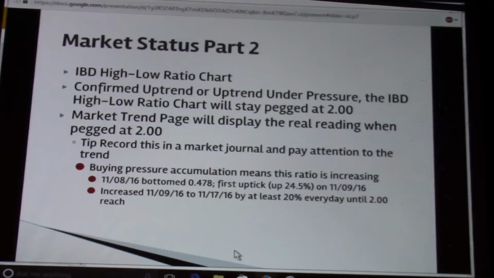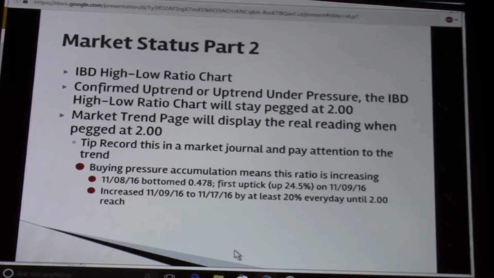But the day that it comes off 2.0, you need to have stops in place on everything you own. You need to ask yourself, do I want to lose 3% or more from where it is today? If you don't care, then you don't put a stop in. If you care, define your risk. Get your risk captured, because we're going down. It doesn't go from 1.98 to 2.0. I've gone back and looked at it, and it doesn't do it.